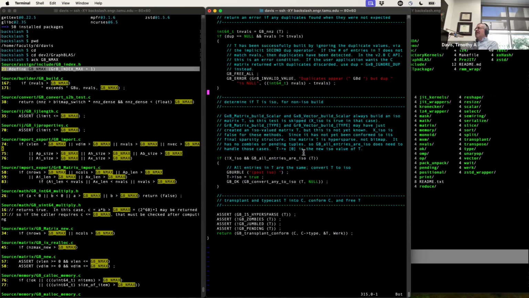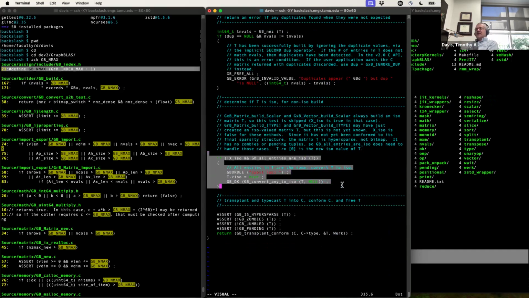Okay. Then if X is not ISO on input, which is the case for GrB builds from scalar, then it might actually be ISO valued. And this is a rare place where I feel it's worth checking to see explicitly if all the entries in a matrix are the same, and then convert it to an ISO valued format.